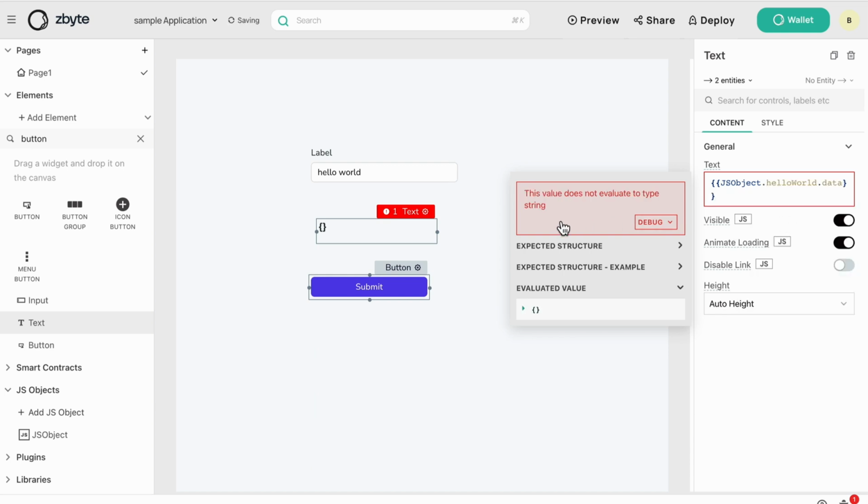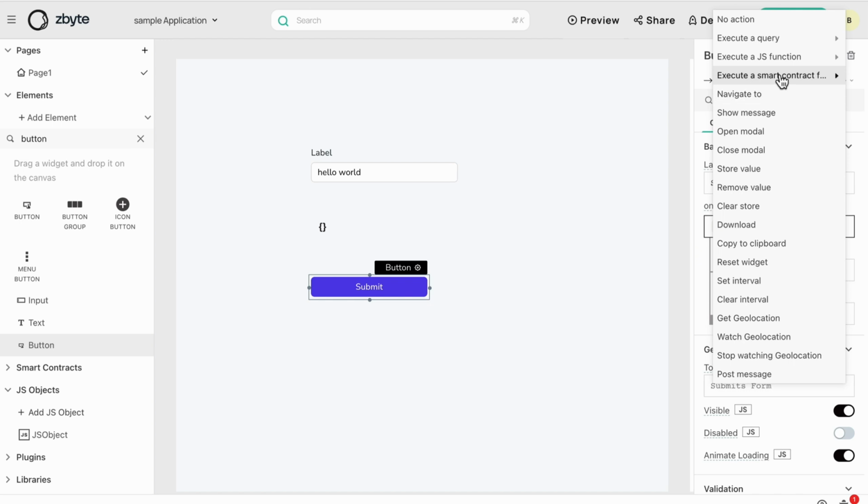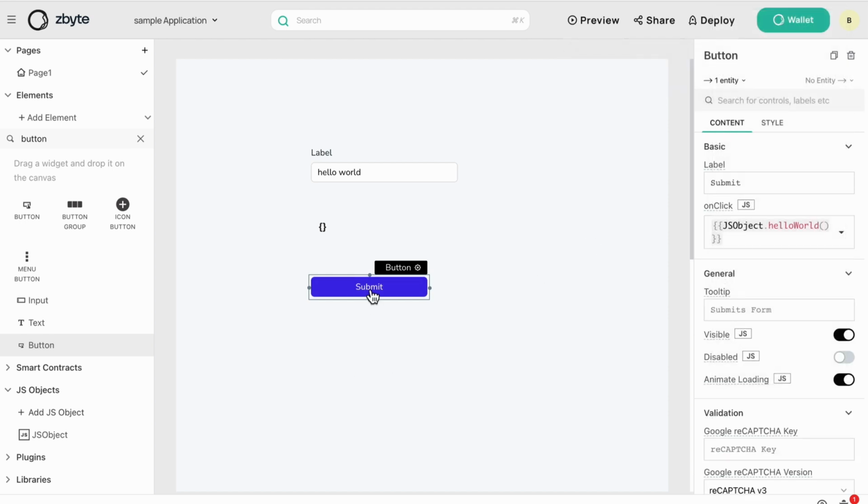I click it, so whatever that function returns will be displayed here. On click of the button, what I can do is execute that function. We go to execute a JS function, execute a JS object, and within that JS object we have the hello world function that we created. I click on submit, and whatever that function returned is displayed here.